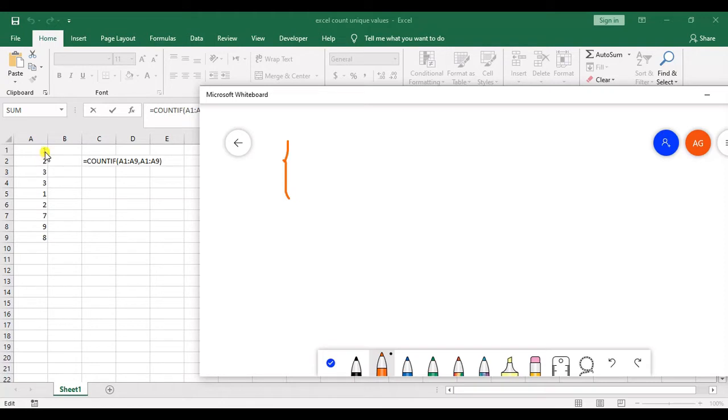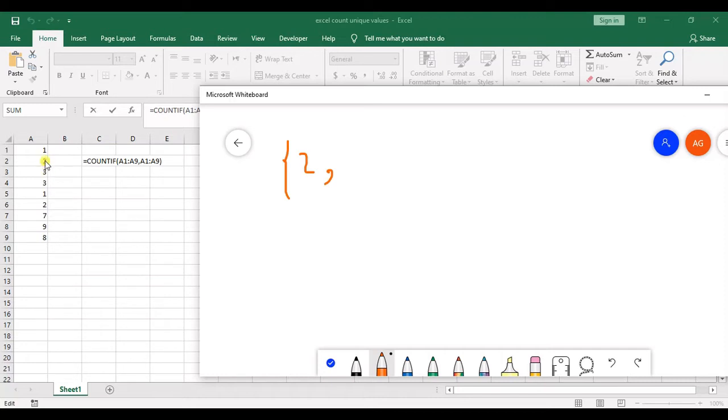So it starts with 1 and searches for 1. It says there's another one here, so there are 2 of the number 1, so it says 2.